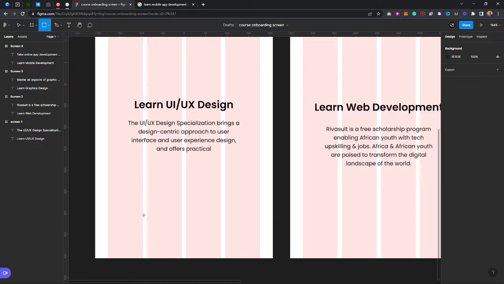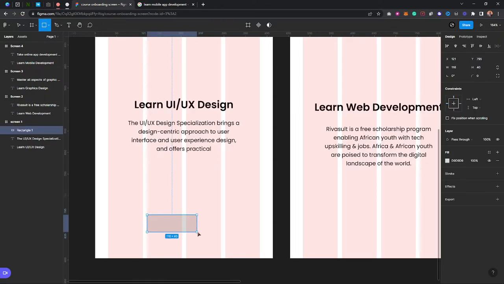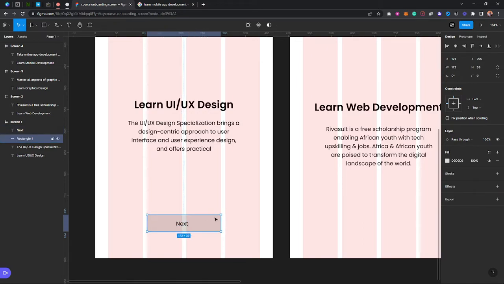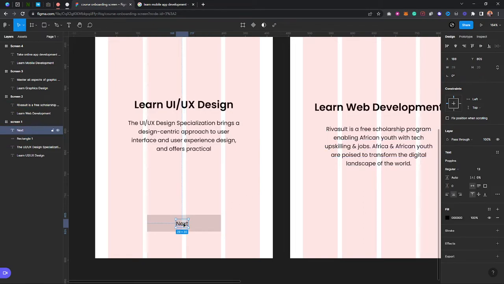So let's create that button. So let's say this is going to be the button. Then remember we don't have any color yet on the button. So I'm going to tap on it. I actually want to make use of an icon that just says to the next page. Okay, so I'll just do this like this.